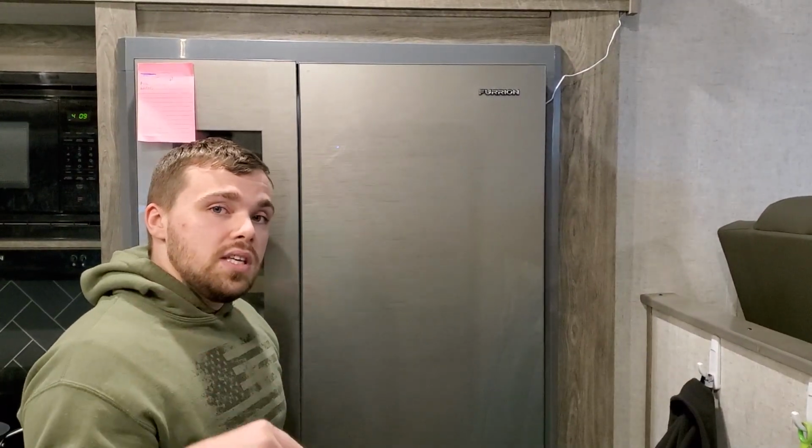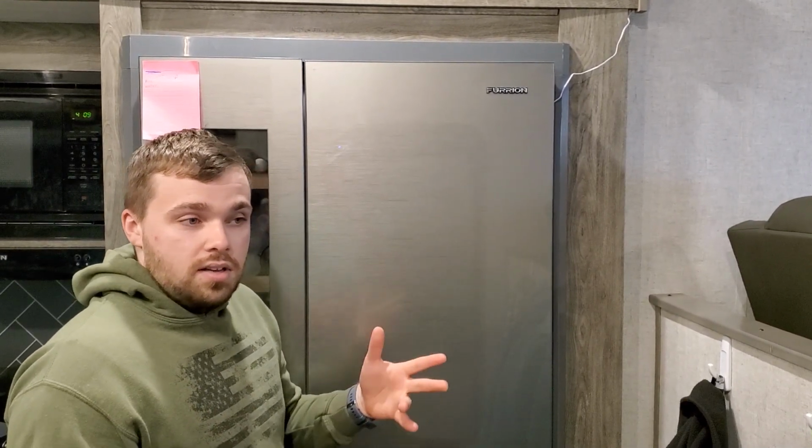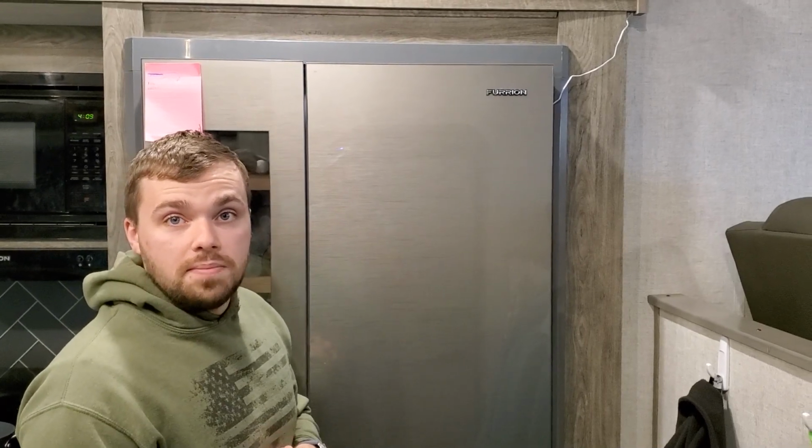So now we're going to hop to the app and show you guys a little bit more in depth how to set those parameters. And I think that'll be pretty much set up.